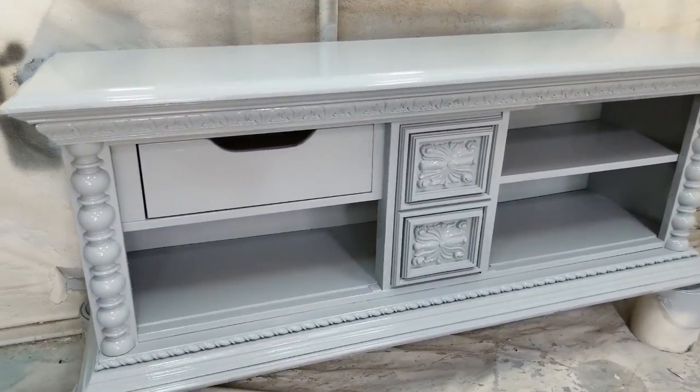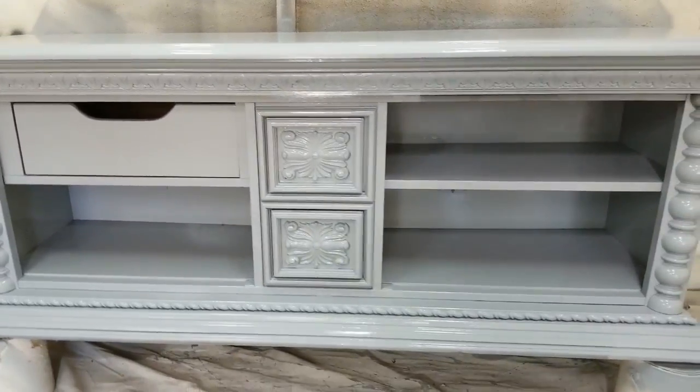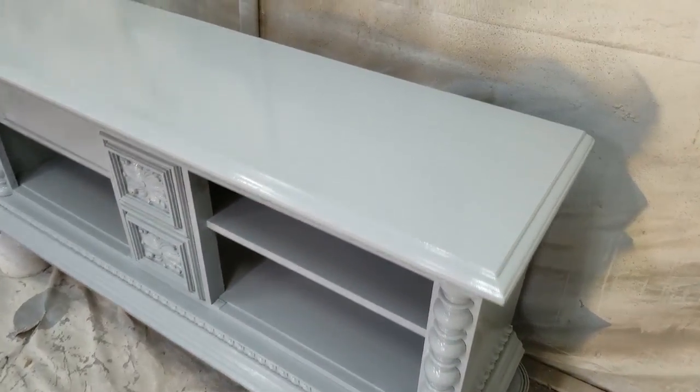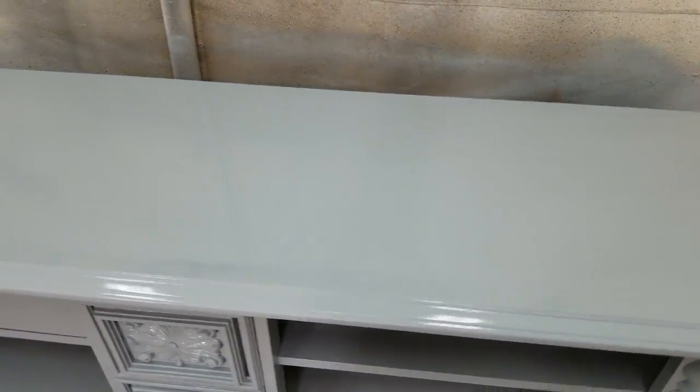You can see here that with just one coat, I've got pretty good coverage. I'll actually come back and do it one more time. Most pieces, I'll spray about two or three coats.